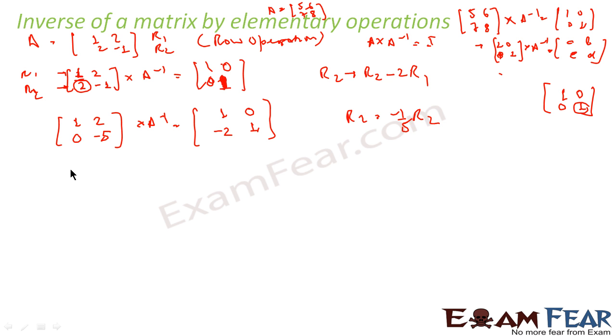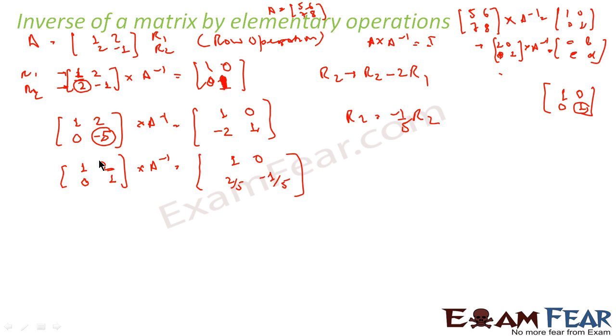Please understand why I am doing this, else it will be difficult for you. So R1 is same, this becomes 0 by 1 by 5, that is 0, minus 5 by minus 1 by 5, that becomes 1. Into A inverse becomes, row 1 is unchanged, minus 2 into minus 1 by 5, that is 2 by 5, and 1 into minus 1 by 5, that is minus 1 by 5. So I have got these numbers. These numbers also have changed. Now my target is this guy.